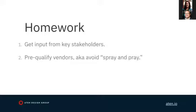The second piece of homework is to pre-qualify vendors before you issue the RFP. This is a free consultation from people who build and design these things all the time. By meeting with them, you get a sense of budget range, timelines, scope ideas, and user experience approaches. It also helps you identify people you might want to work with, rather than just throwing the RFP into the universe and seeing what comes back.